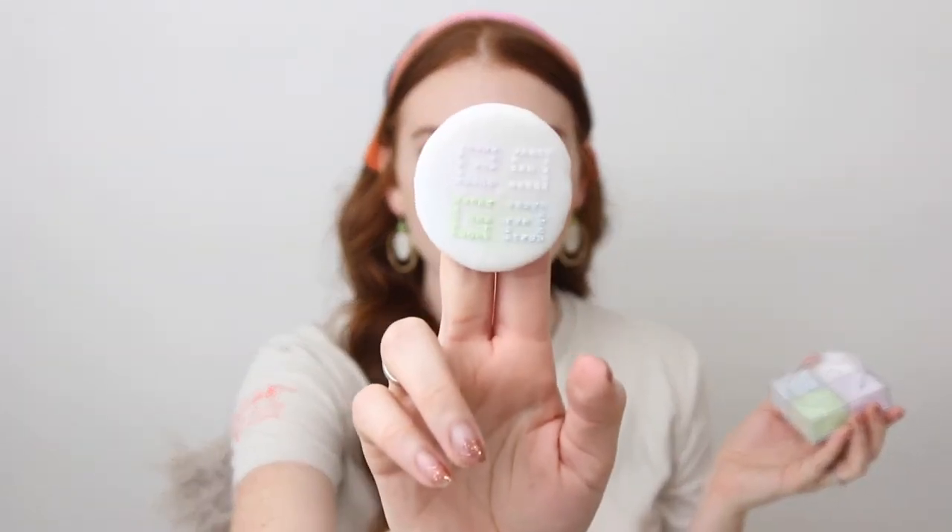When you open it up, you just twist and the top comes right off, revealing the softest little poof ever — it feels like a cloud. To apply, you shake it twice and the product transfers onto the poof. You can see the four colors, and you stamp them onto your skin and then buff it out. You can also use this product with a brush — just open the lid, remove the poof, tap some product into the lid, swirl your brush, tap off the excess, and buff it into your skin.